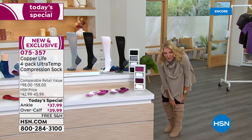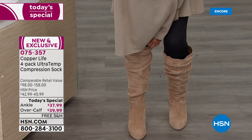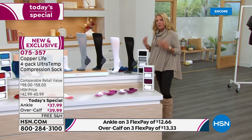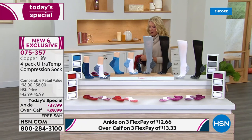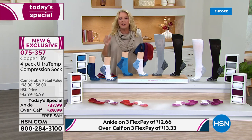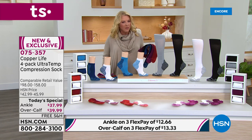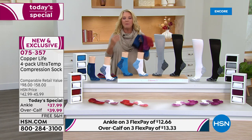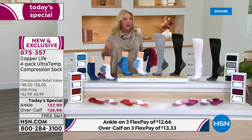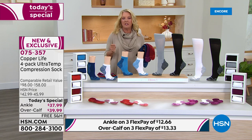Also, if the top of these stick out over your boots, they look super cute. No one would ever know you're wearing old-fashioned compression socks because Copper Life does not do that — it's part of the Tommy Copper legend. Many years ago when Tommy Copper first came out, I started using them instantly. If you go into my closet now, you'll see knee bands, shirts, leggings — I have tons of everything. The benefit of wearing copper made a tremendous difference in how I feel.